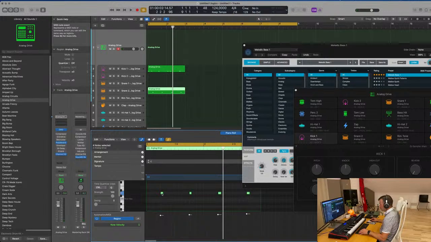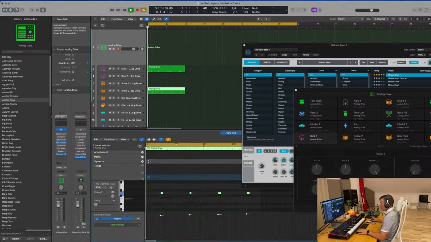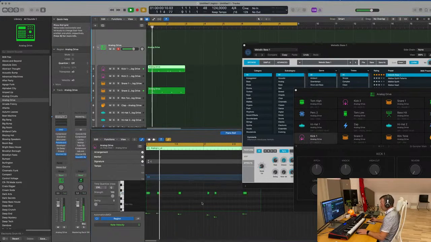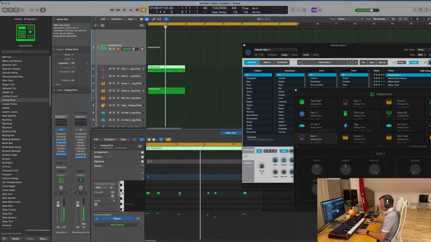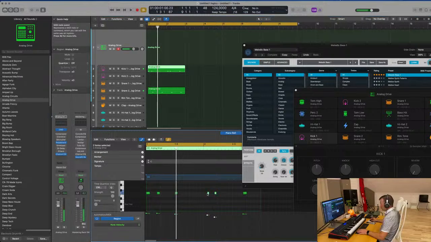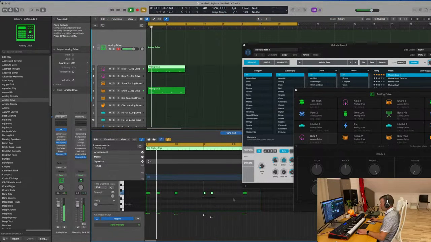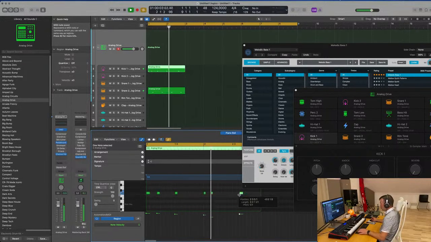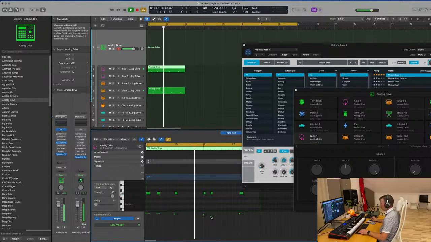Oh no, that's actually it. I have to adjust my beat. It's a bit hard to make everything from scratch, of course. This would be better here.